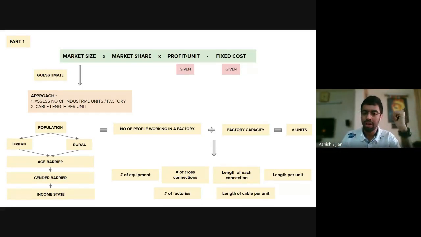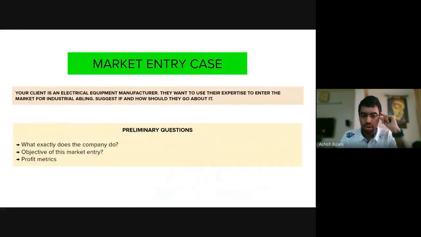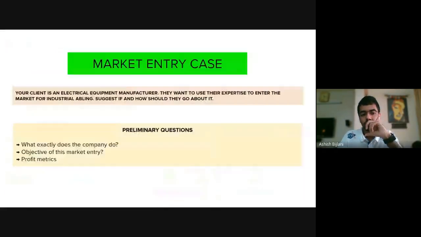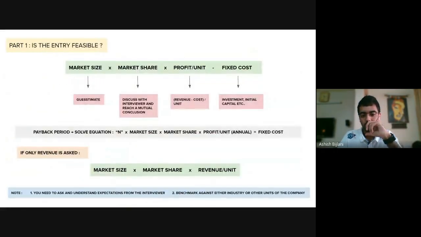Rohan, can you go back to the prior slide of this framework where we have this formula? Next one. One more. Yeah, thanks. So here, if you look at the first one, you have market size, market share, profit. You break profit into revenue and costs. So now your basic revenue per unit is going to be a price, and this equation helps you do a lot of things. So I know if any of you are making notes, just try making note of this part.